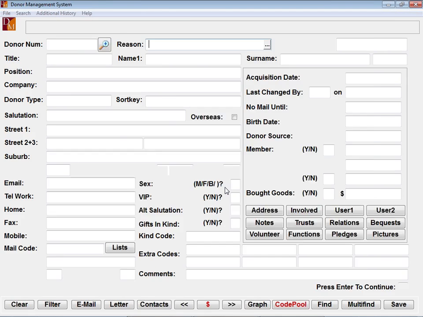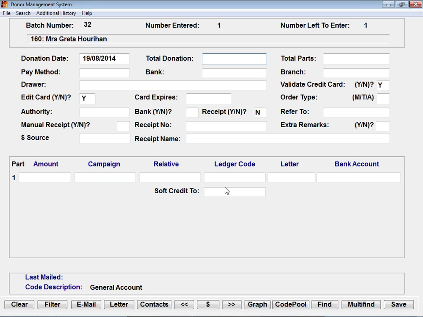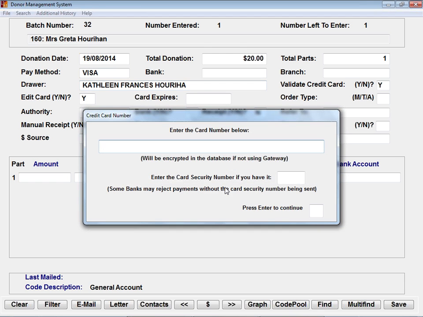Okay, so if I find my next donor, exactly the same process. In this case, my batch isn't going to balance, but it doesn't really matter. So you just go through, do exactly the same thing, put your card number in, and go through that whole process. The value of this is that if there is a rejection, you'll know about it straight away. It will come up on the screen saying that the card was dishonored, or the payment hasn't gone through, etc. You then get an option to remove that from the batch, and the batch itself will still balance at the end, even though you've taken that transaction out, which is always a bit of a pain when you're doing manual transactions.